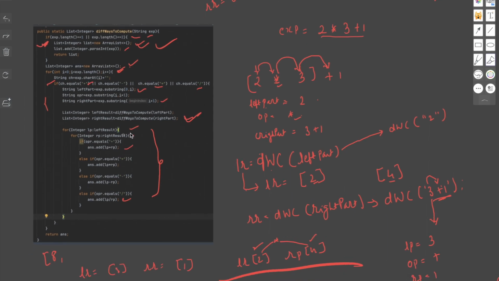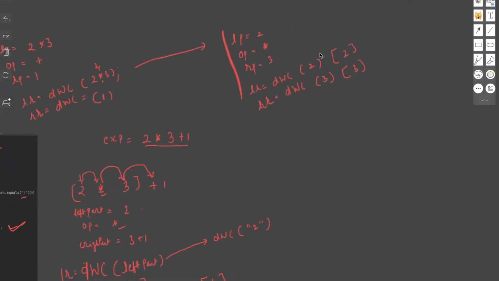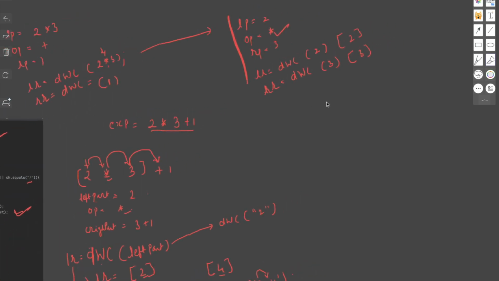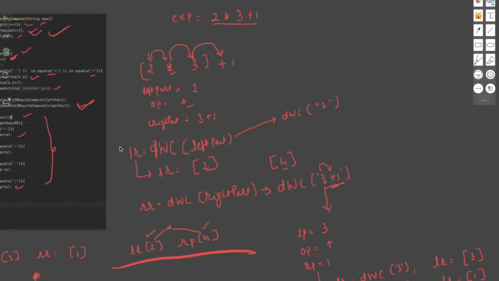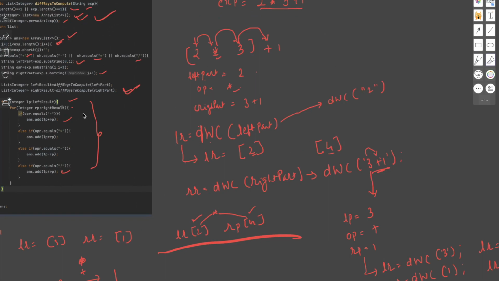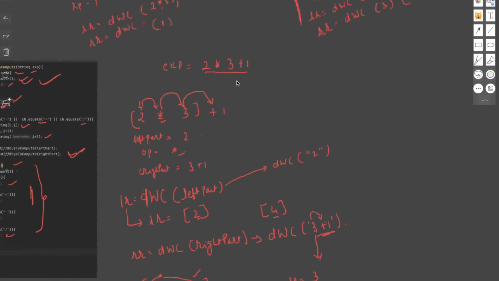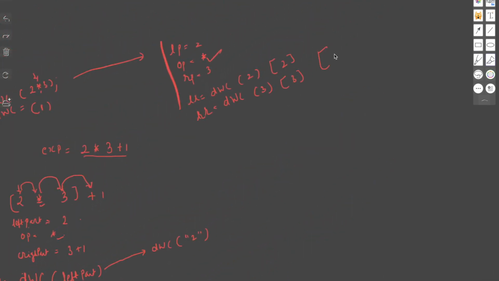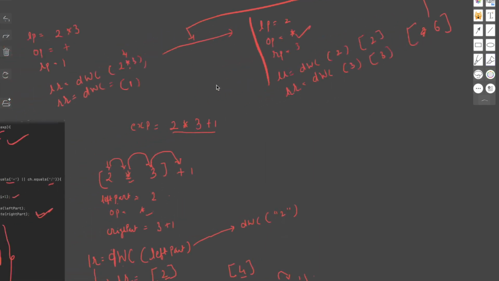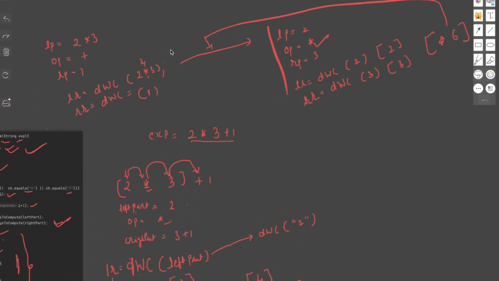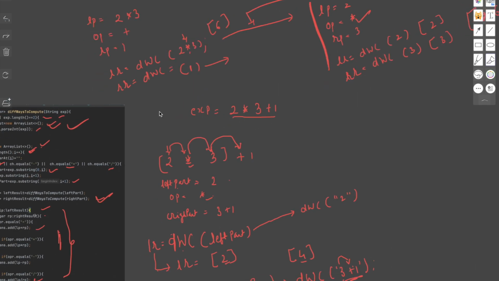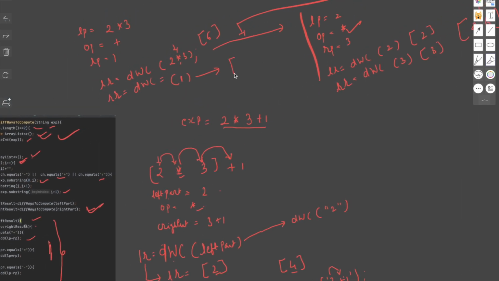Now this for loop will get executed and we have one element in both the lists and the operator is multiply, so we are going to multiply because this logic says this only, right? I don't need to execute this logic again, so I will simply do 2 into 3 and it will be 6 and I will return that here. So this was my left part and the left part has returned 6 as my answer, and the right part is a simple constant, so it is going to return 1.